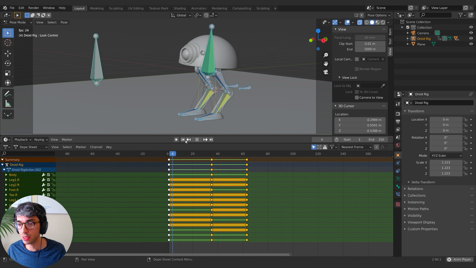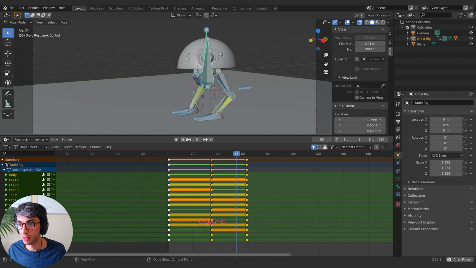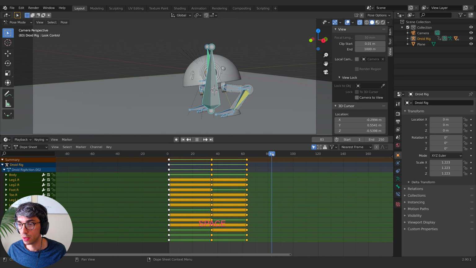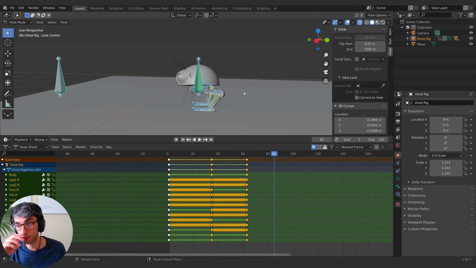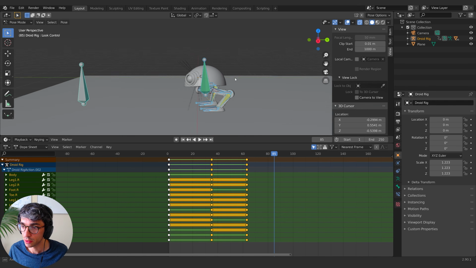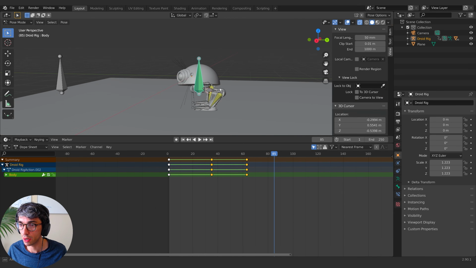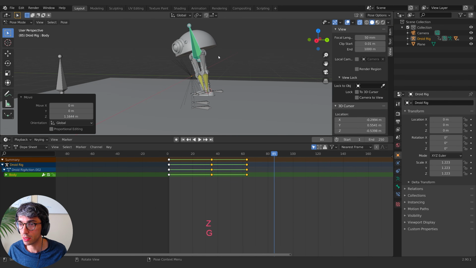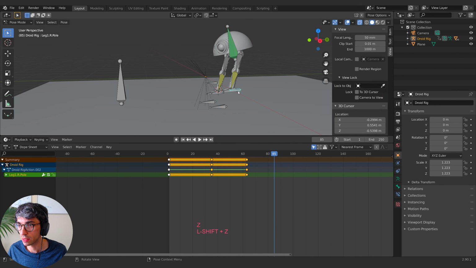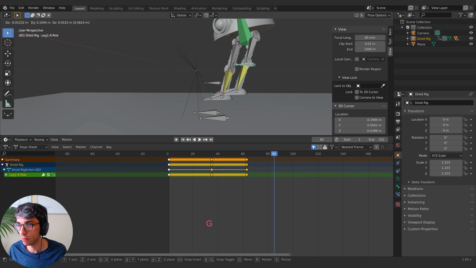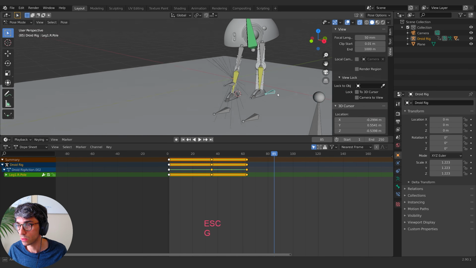Boom. You can see with our constant keyframes, it's just popping to these different moments, right? And then maybe it'd be funny if he jumped up. So let's do one of those. Let's grab this and grab him on the Z, grab him on the Shift Z, bring him back. Bring his, actually, how do I want to do this?